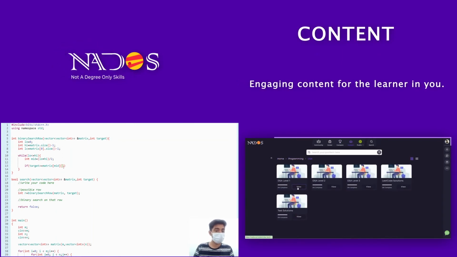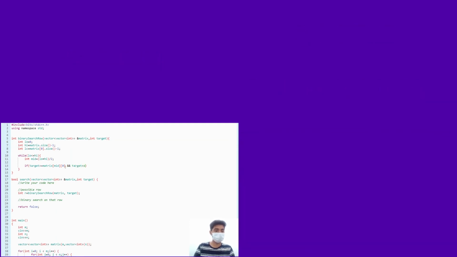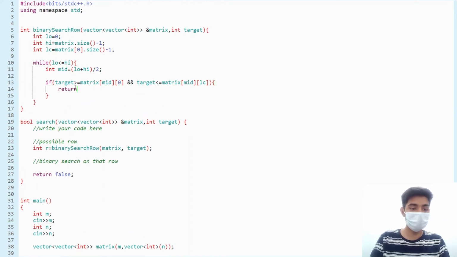So target is less than or equal to matrix of mid of my last column. If this is true, I'm going to return that mid, because my mid is the possible row at that point.